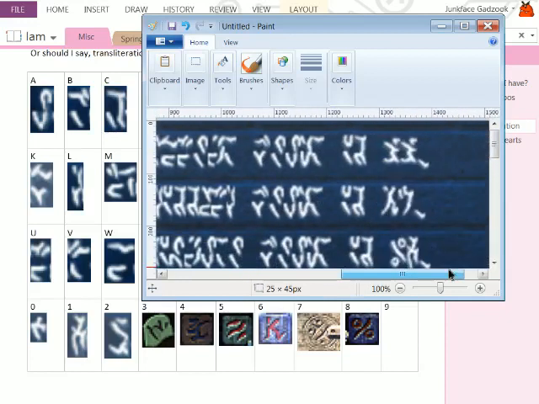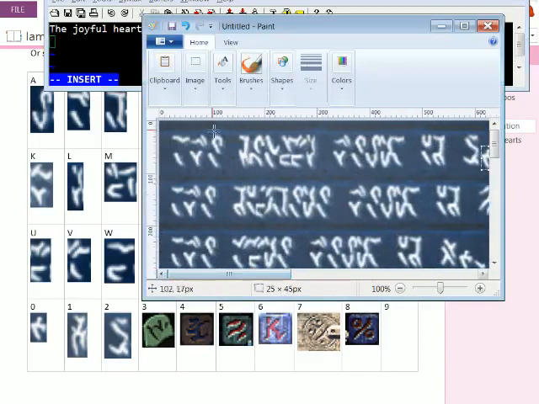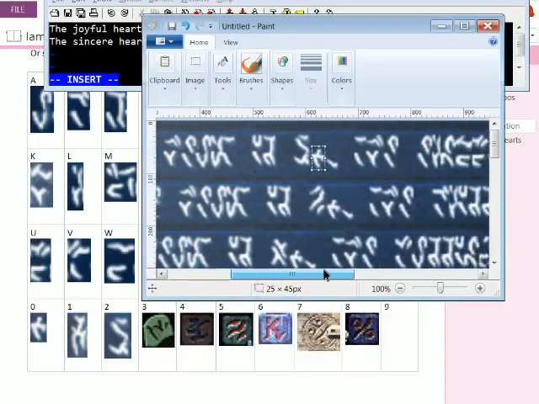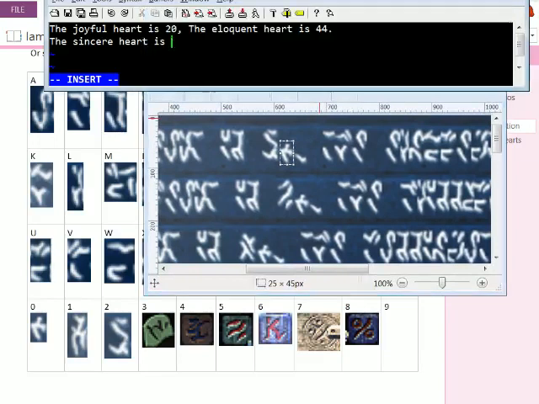Every puzzle in this game is about triggering things. And so we think this is, so that's 20. So we actually wrote down 2, but this is 20. We think that's 44. This is the sincere heart, that looks like the Tower of Ruin symbol, which is 5, so we think that's 50.